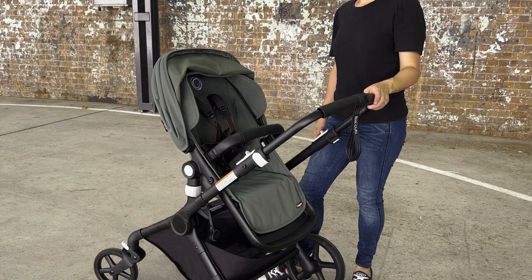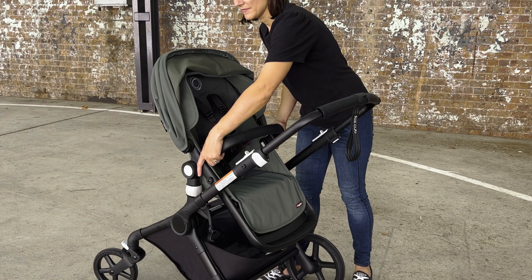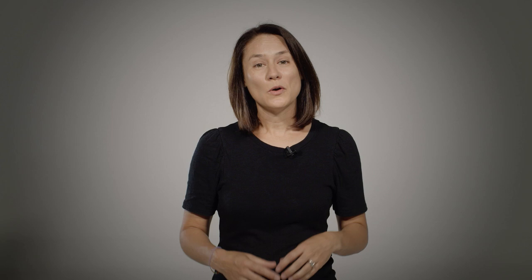The Fox Cub has been built to be strong but light. It has large wheels, but not as large as the Fox 5 — larger than the Bugaboo Chameleon and the Bugaboo Lynx. So you're still getting a really good all-terrain ride, but something that's really easy to push around city streets.